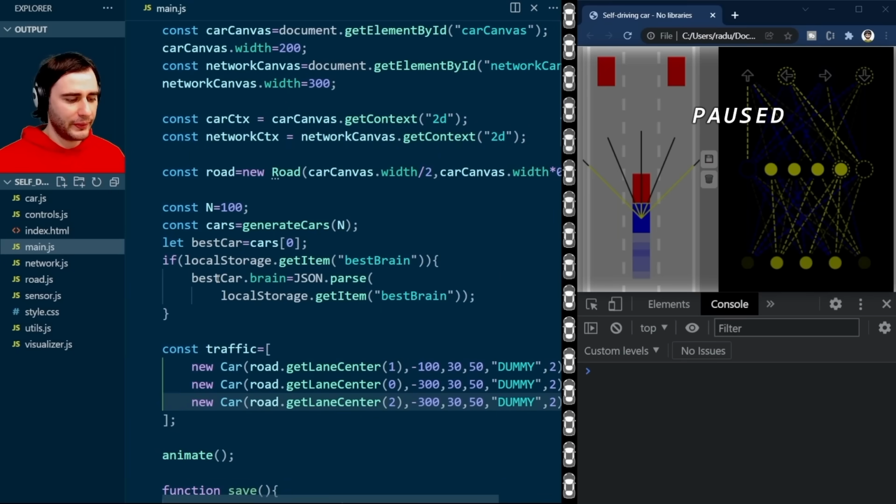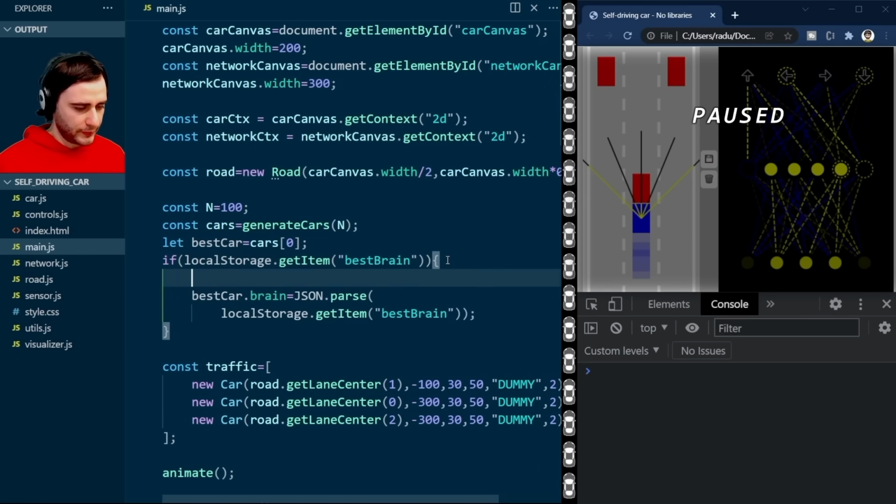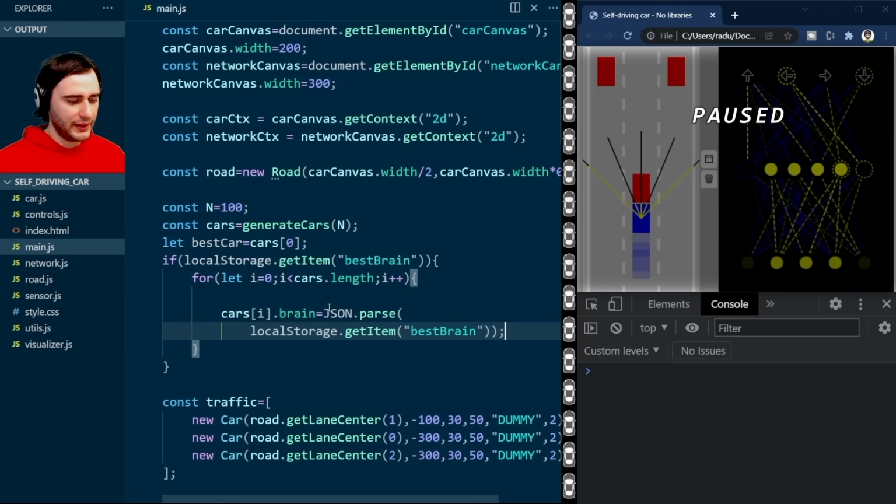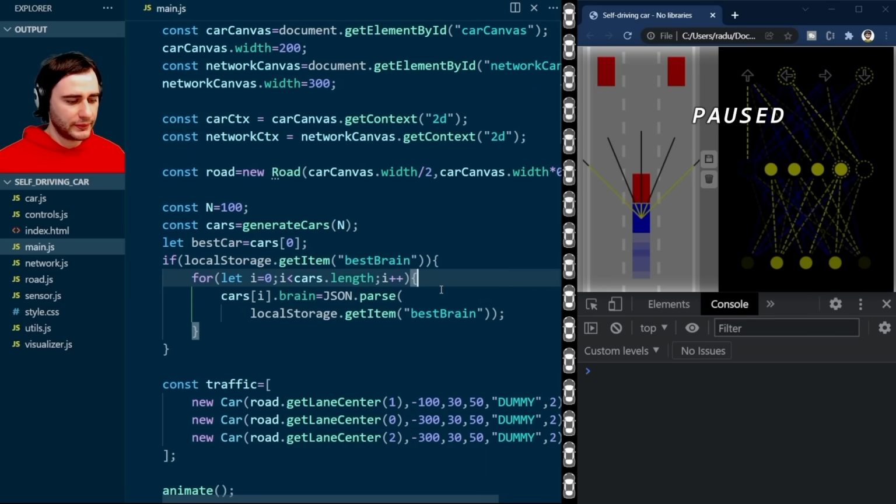And actually, we are going to loop through all the cars and say, let i equal 0, i less than cars.length, i++. So for each car here, cars of i, its brain is going to become equal to that from the local storage.